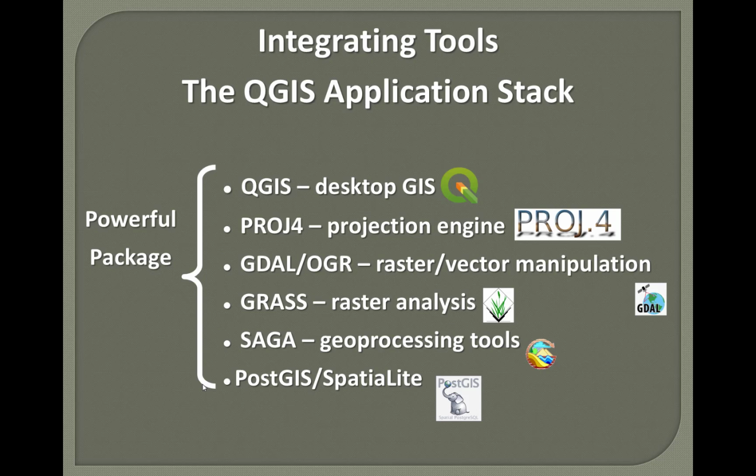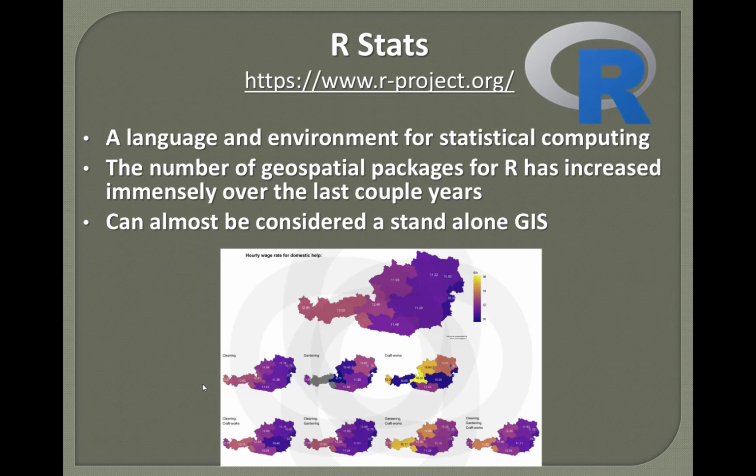You can use GRASS tools against a shapefile. And it also has support for this spatial database called PostGIS that we're going to talk about. This is an incredibly powerful environment that I'll talk about a little bit more in a few minutes. When you put this whole stack together, it's a really powerful package.